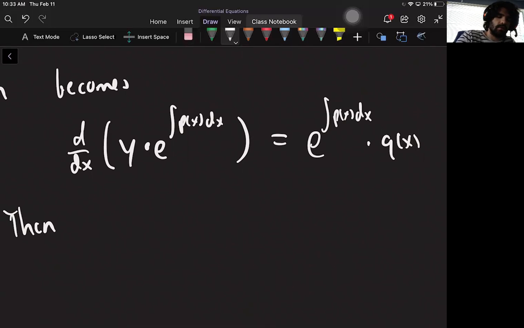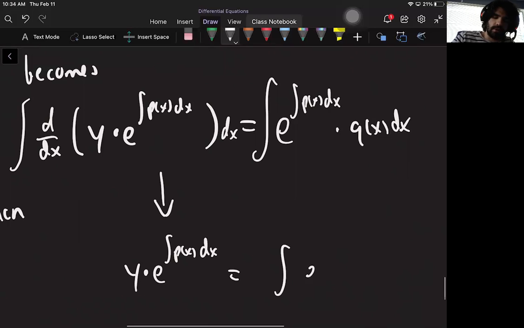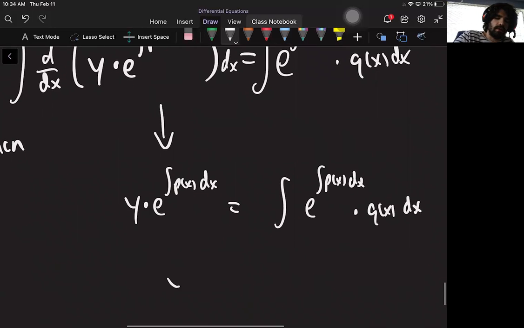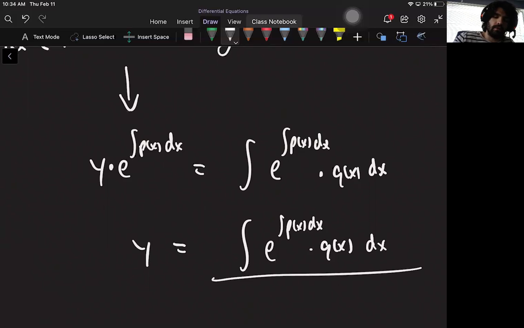the rest of the steps are not as difficult to grasp. All we do is integrate both sides with respect to x. And the point of that is that on the left side, the integral and the derivative will vanish together. And on the right, I'll just have to manually calculate whatever this is. And it can get very complicated, or it can be impossible to actually do. And then I can solve for y by just dividing. And doing so gives us an actual complete formula for the solution.